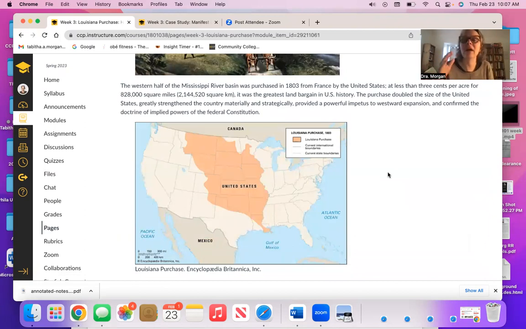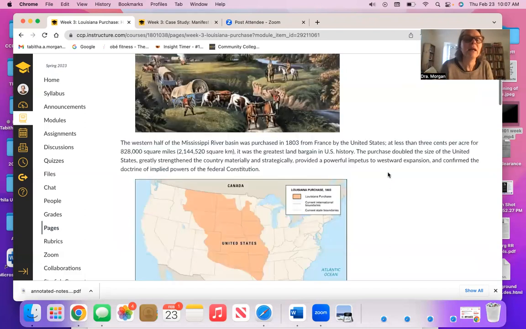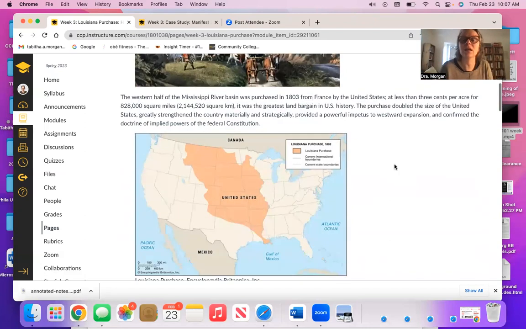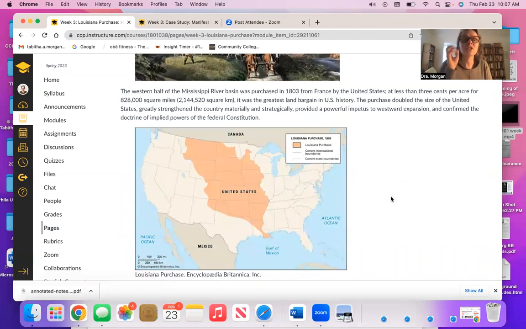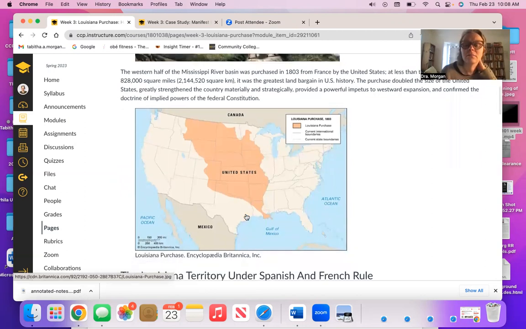I love maps. I don't know if you're visual learners like I am, but I really like pictures, and maps are really helpful. It just helps me remember things. It helps me ground down exactly. Like if I say, oh, the United States bought 800,000 miles. Well, what does that mean? Right? Like, what does 800,000 miles look like? So looking at maps, this is great stuff to Google. Looking at maps is incredibly helpful, I think, to give scope to what that actually means.